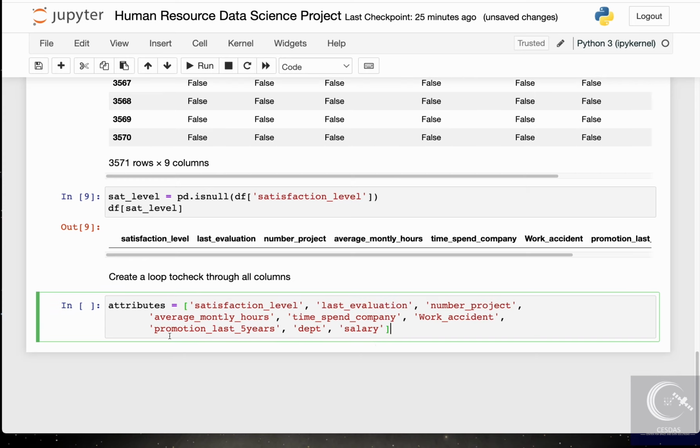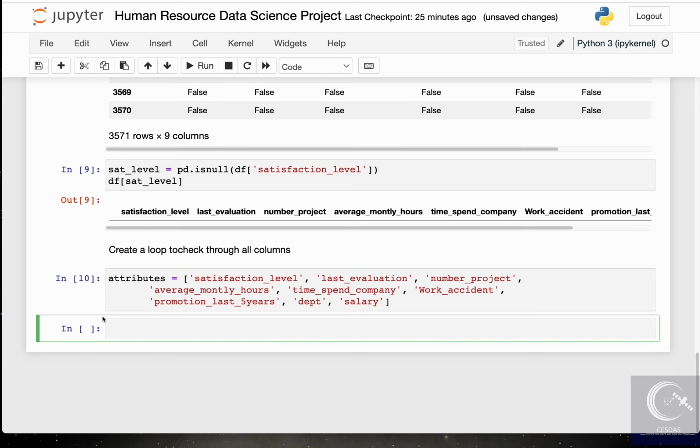And normally before I run my loop, I just run a basic one to check if the loop is working. So I can say for attribute, and the word attribute can be anything. Remember from our introduction to Python, now you appreciate that each of those tutorials that we learned are beginning to piece together in a project like this to come up with a finished product that actually answers a real life situation.